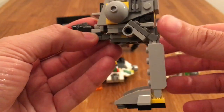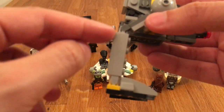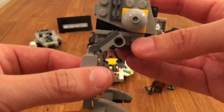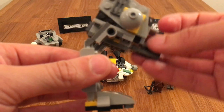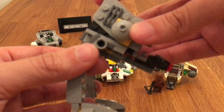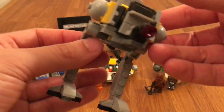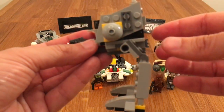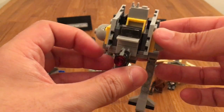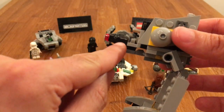And it's even structurally a little bit weird, because it has these hinge pieces for the legs, which we know from most walkers, but the last attachment to the body of the walker is with a Technic pin, so it can actually do this, but it's kind of loose, so I guess that if over time the pieces would get looser, it would just start to look like this and would be aiming to the ground. It does look pretty cool though. It actually looks like the ATDP, and for some reason this one looks the least cartoonish of all of them. And you could actually use these in mocks as a one-person walker or something like that. And it comes with a single stud shooter on the front.